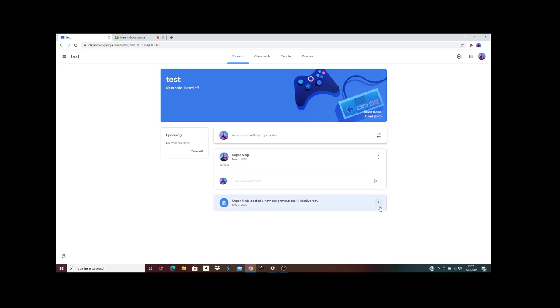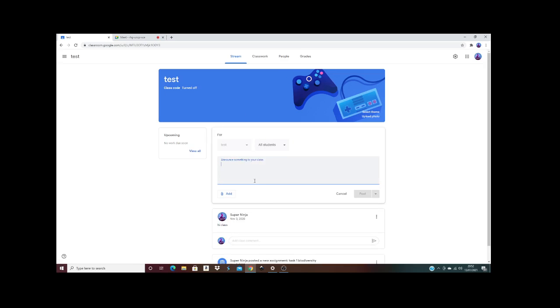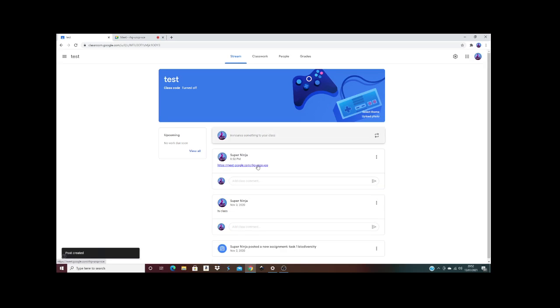So now teachers can move certain tasks to the top of the screen, which is pretty much where you'll be giving your work. And in this announcement, you can give them a meet. You can say for all students or whatever, and you can either press post to give it to them there and then, schedule it for later, or save the draft. So we're just going to post it. As you can see, that'll pop up.